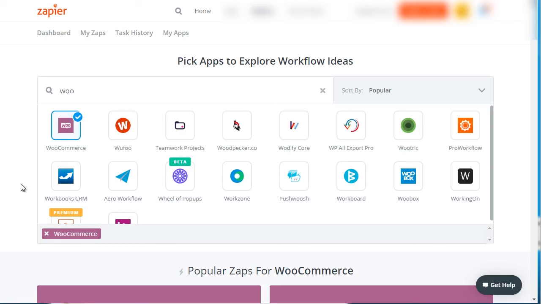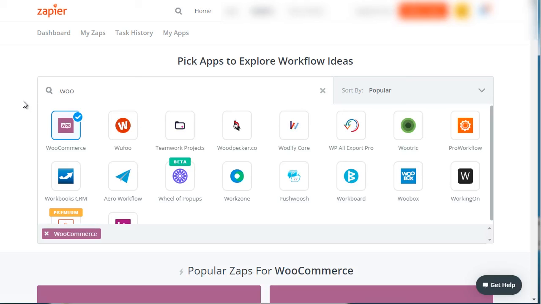Number 1 is Zapier, that's Zapier.com, as you can see here. Zapier has what we call zaps or automation processes. So if something happens, then something else happens. So for example, if somebody purchases, then you can add them to your email list. Or when they purchase, not only do you add them to your email list, but you also send them an email. You can also do something like if they add something, let's say for example, to the cart, but they do not purchase, but they've signed up, then you could trigger something to email them.